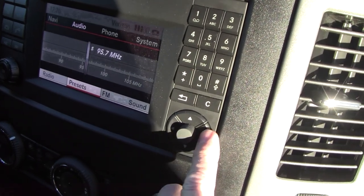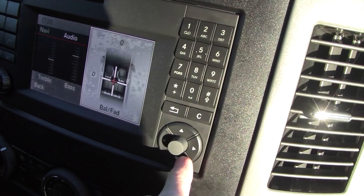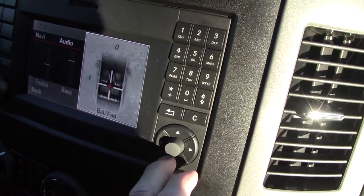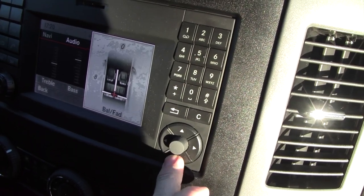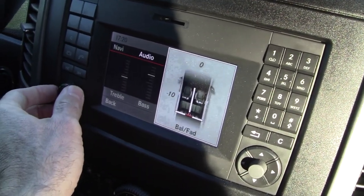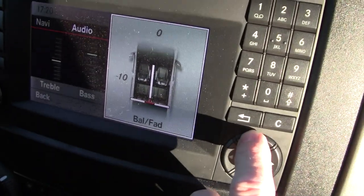One other thing I wanted to show you was I did have the dealer activate the rear fader. And that works out. And they did that for free. Just look at the video description for information. And this is what it enables on the screen.